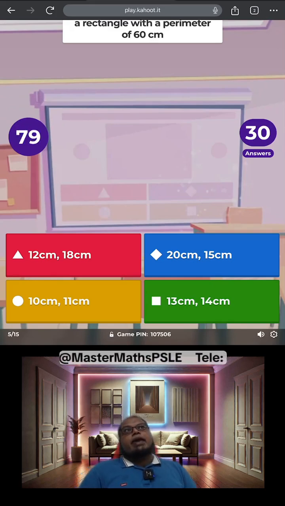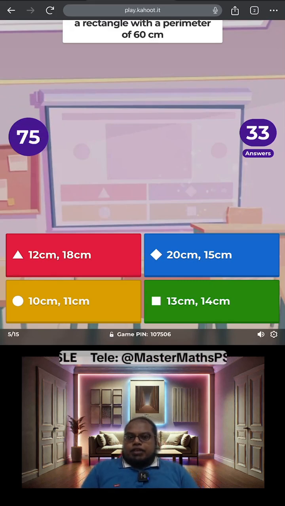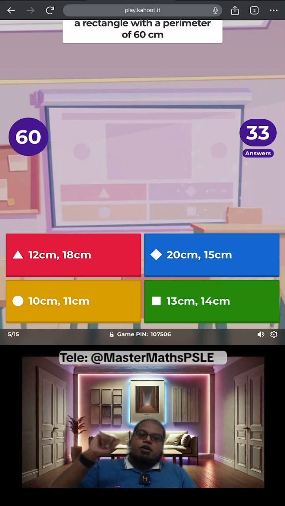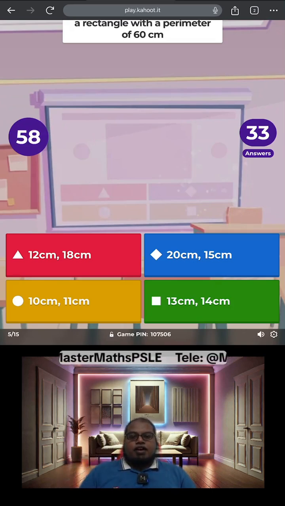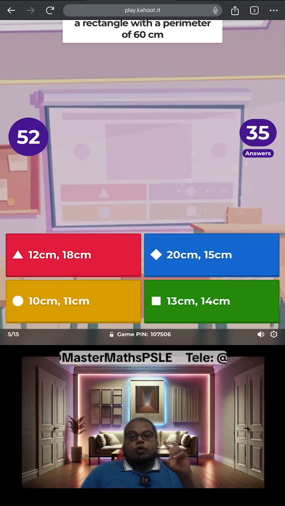You must think back. How do you find a perimeter? And which of these will give you 60 cm as the perimeter? Come on guys, let's not put answers in the chat. You may accidentally give the wrong answer and people may accidentally select the wrong answer. Today we'll be having 10 questions. The last 2 will be problem sums where you can use a calculator later.